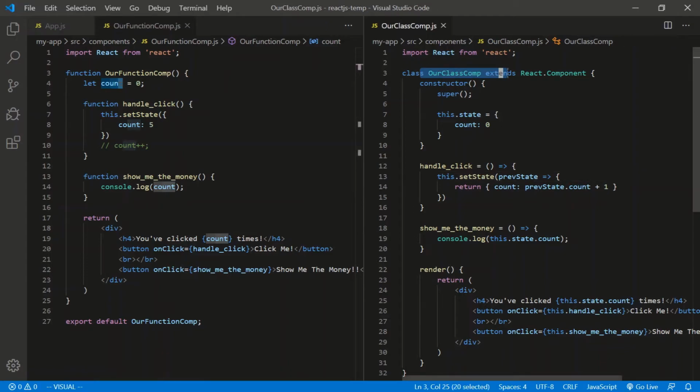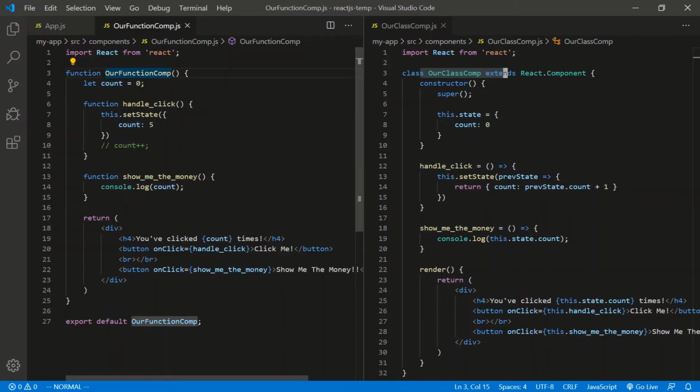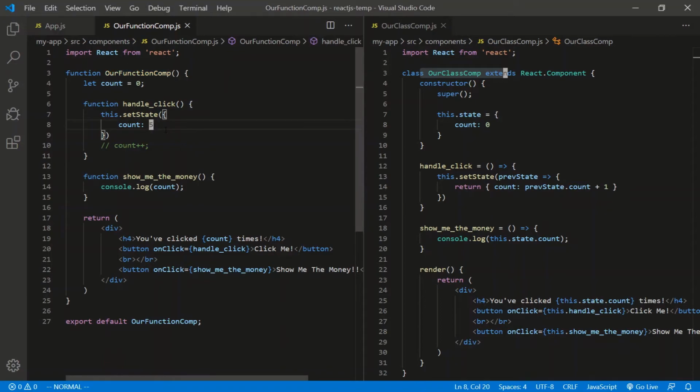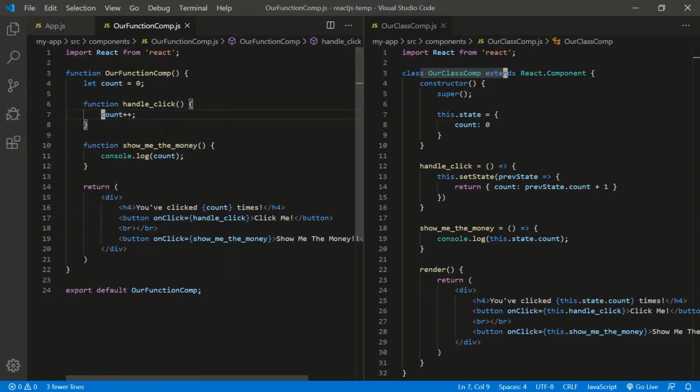When you have a class in JavaScript, or just, this is not even unique to JavaScript, this is object-oriented programming. When you have a class of something and you create something from that class, you create an instance or an object of that class. And that object persists even if you've run a function within it. Once this component function runs, it goes bye-bye. Once it's rendered to the page, ReactJS has no idea of its existence because it doesn't exist anymore. And so you can't manage state with a function. It's like a one and done type of thing.